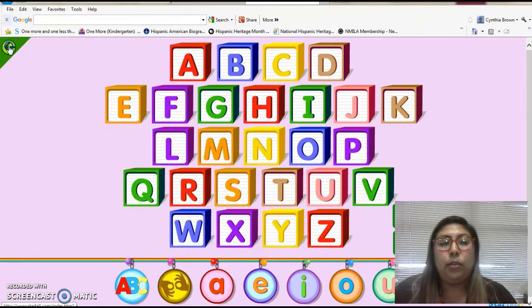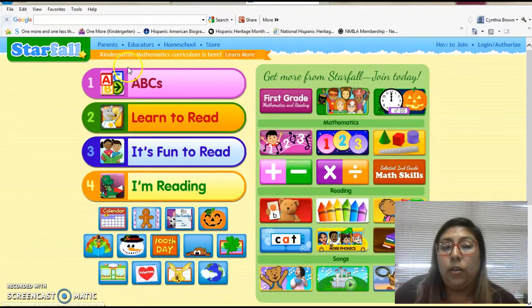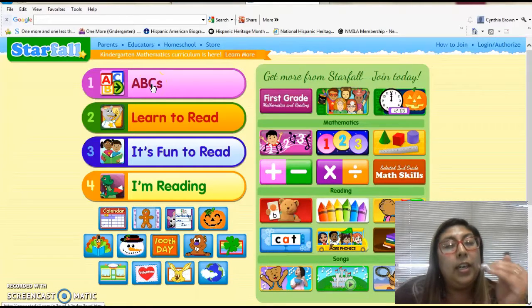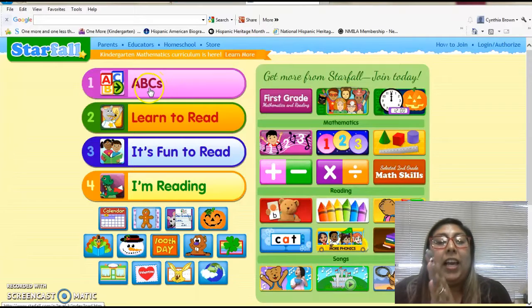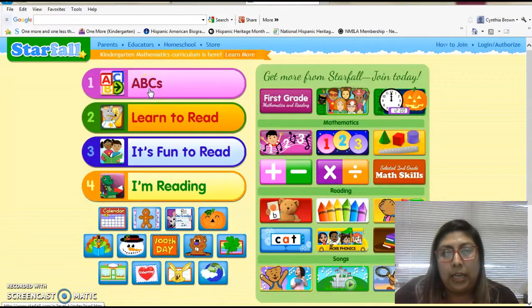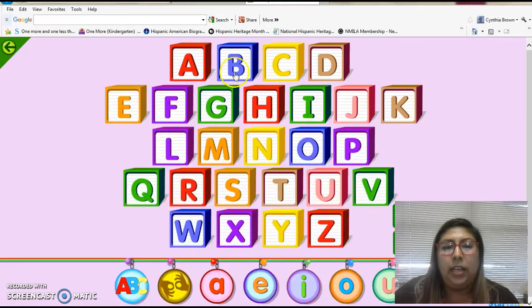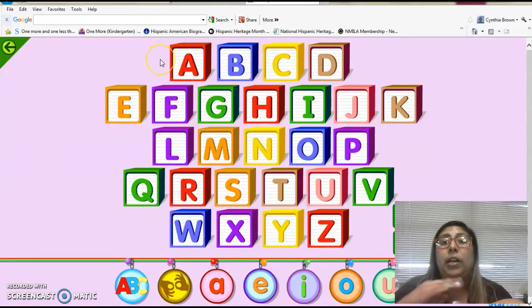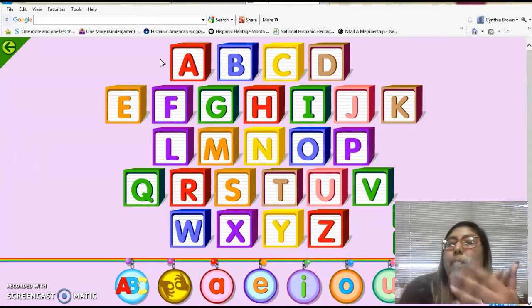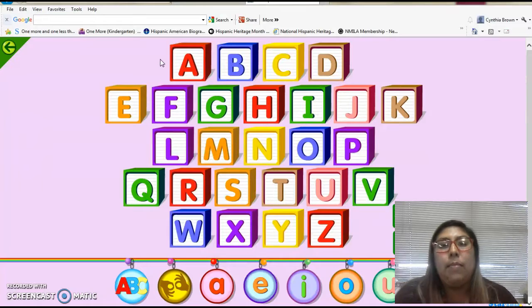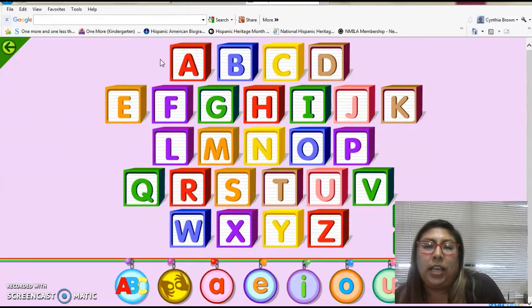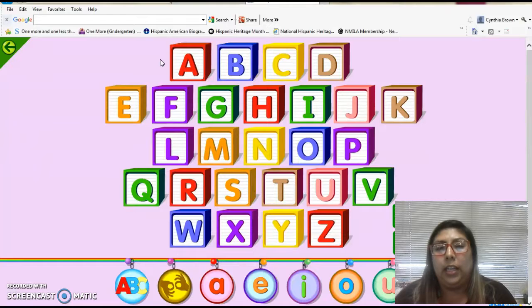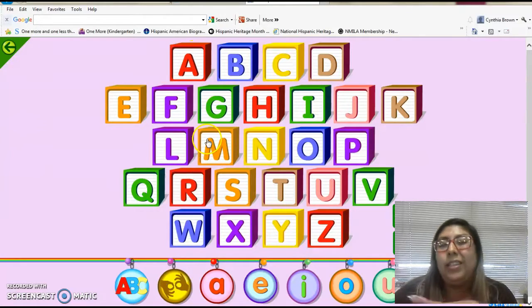Now students are going to be able to go to the ABC website. This is the first part that you want them to start, because on top of it being free, it's the beginning of where you want them to start with their sounds and the phonemic awareness and all that, okay? So here it gives them access to letters A through Z, and these are incorporated into games. It repeats the letter sound and the name, and towards the end it kind of assesses them, because it gives them a little game to sort the lowercase letter and the uppercase letter, and by sound. So it's really cool.